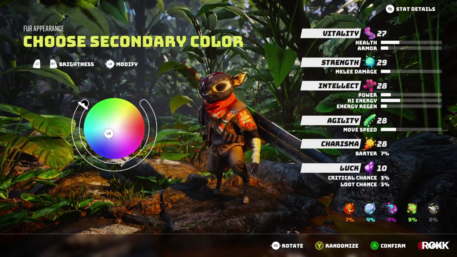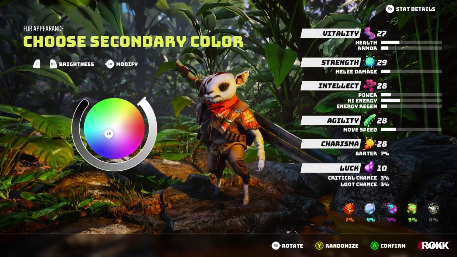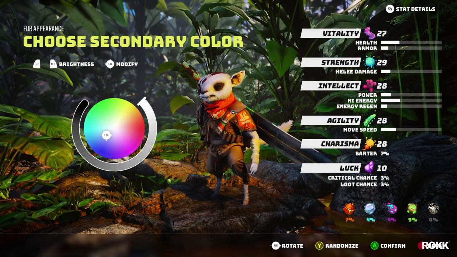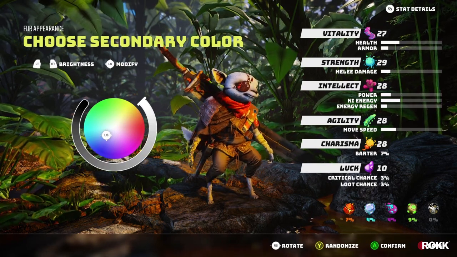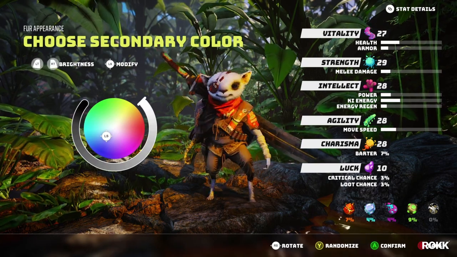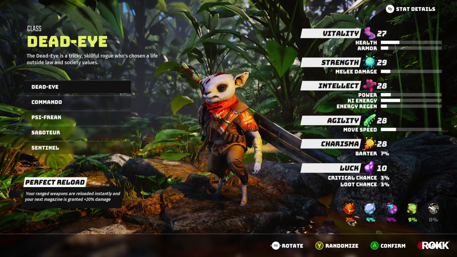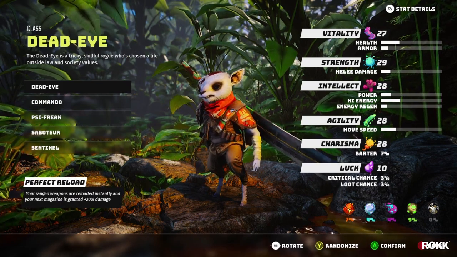Oh, look at that. You do actually get quite an extensive amount of configuration here, don't you? I'm going down white heading towards blue, which, of course, is the kind of colder look. And that will do for us. Bigger class. A class? Okay. So the classes are on the left.